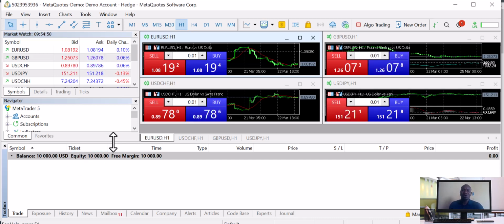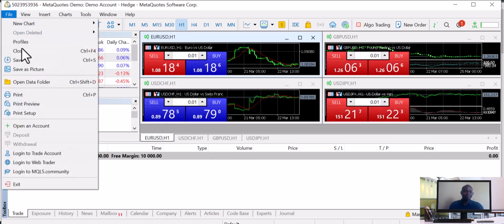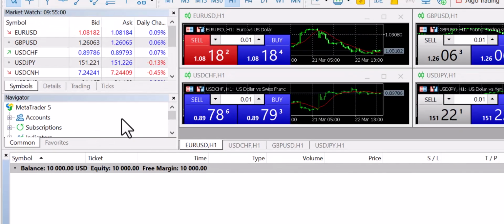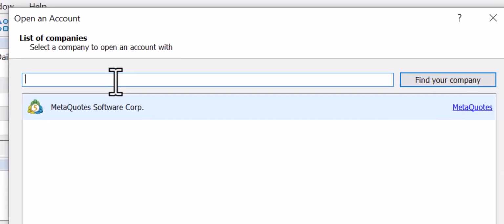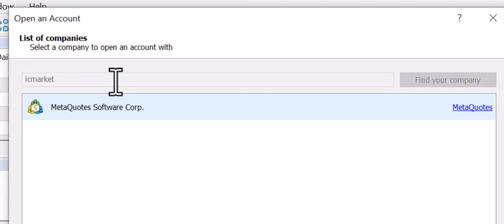So assuming you want to connect your broker, that you have passed the stage of demo trading, you just click on File, and then you click on Open an Account. Then after that, you just type in your broker name. Assuming I'm using IC Market, just type in your broker name here.